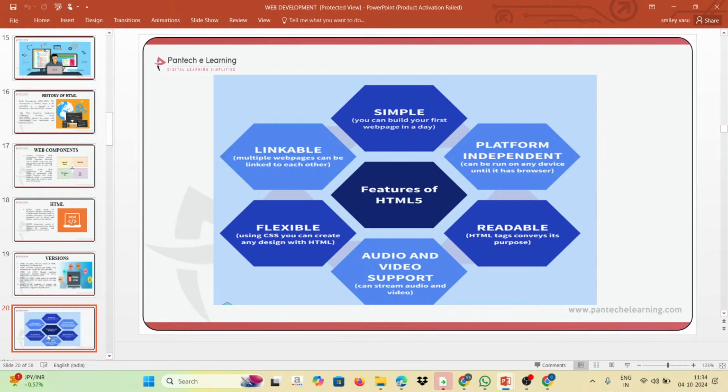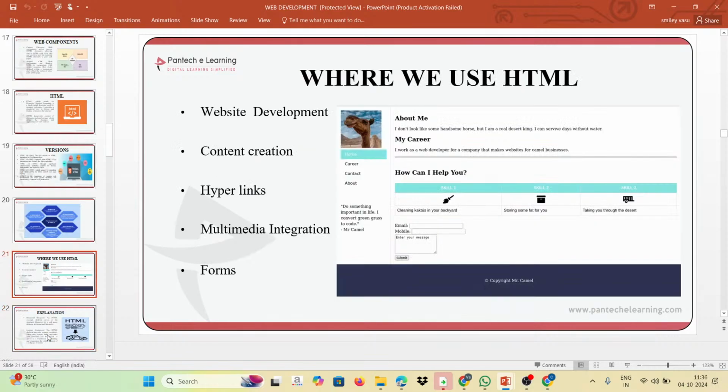After that, hyperlinks. What is meant by hyperlinks? When you click a link and it redirects you to another page, that is called a hyperlink. For example, take any website, like Meesho. Meesho shows careers and contacts, and also products. When I click on products, it goes to the products page. That is called a link. When I click, it goes to that page, and that is called a hyperlink.